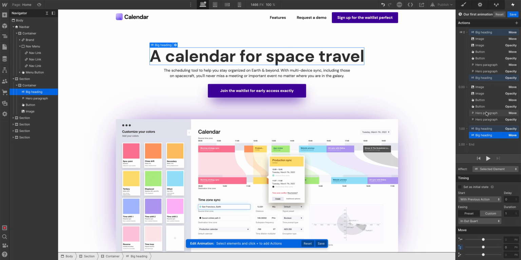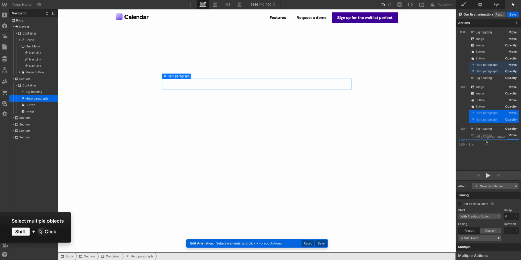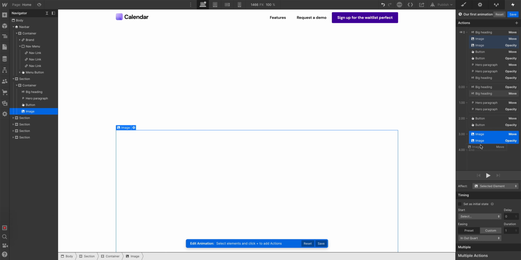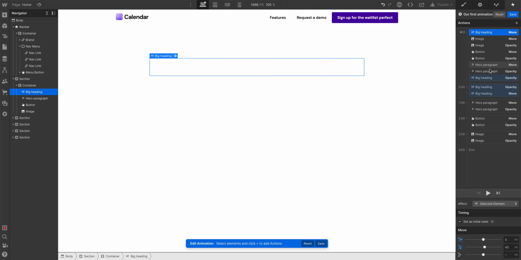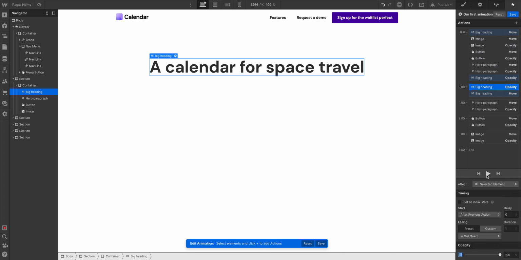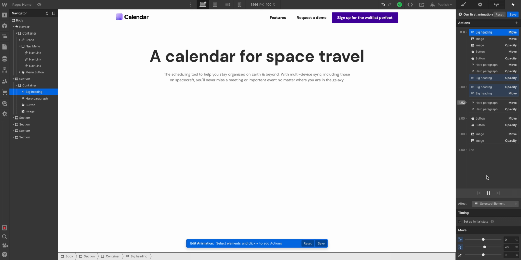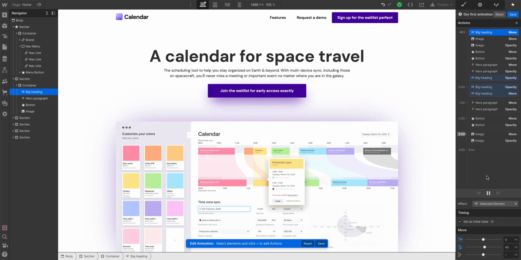Let's do the same thing for that paragraph. Hold down Shift. We're going to drag it out so it's its own chunk. Same thing with the button. Let's take that out and put that underneath. And then the image, let's just move that to the end. So what'll happen now if we hit play? It'll sequence these things. They all have the same initial starting point, but it'll sequence these things in order. So let's take a look at what happens. Press play, over 1 second we get the heading, the paragraph, the button, and the image.